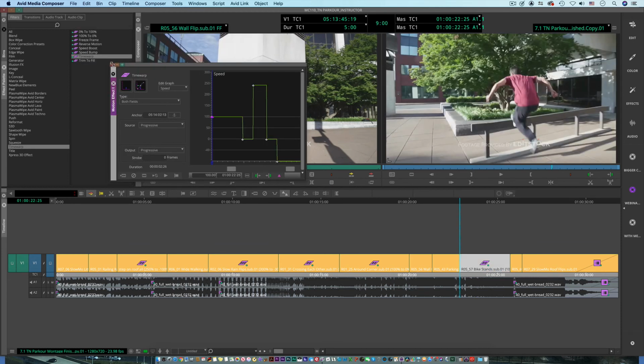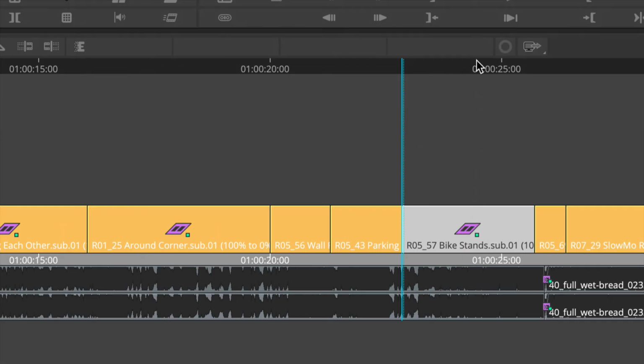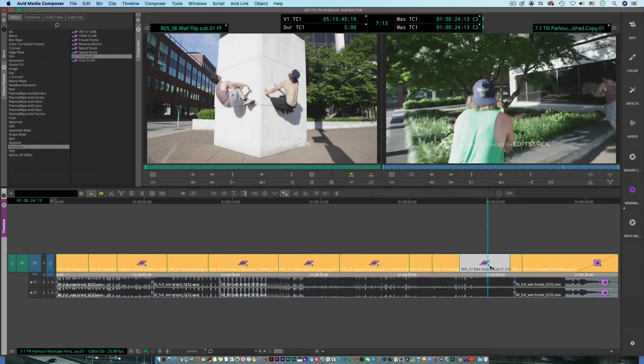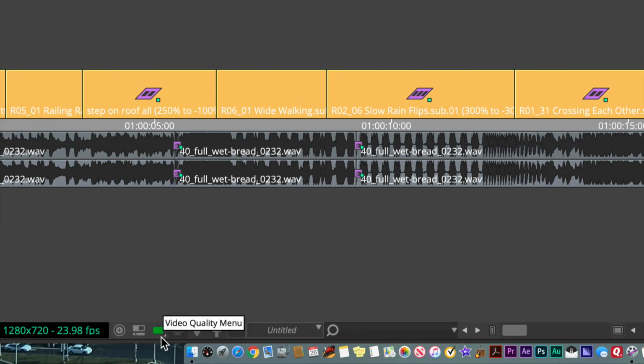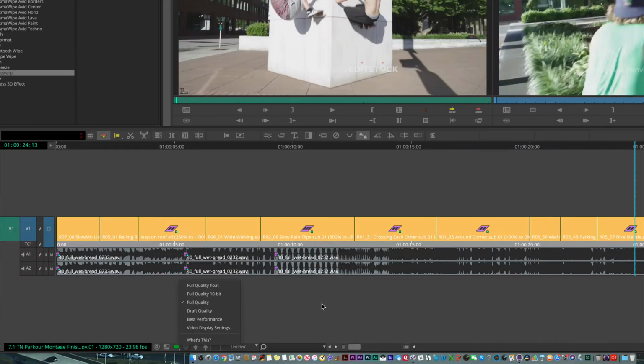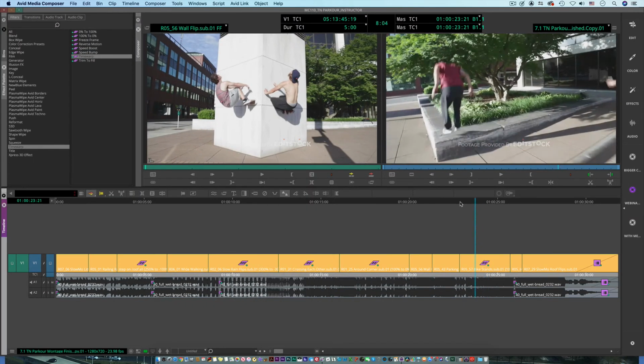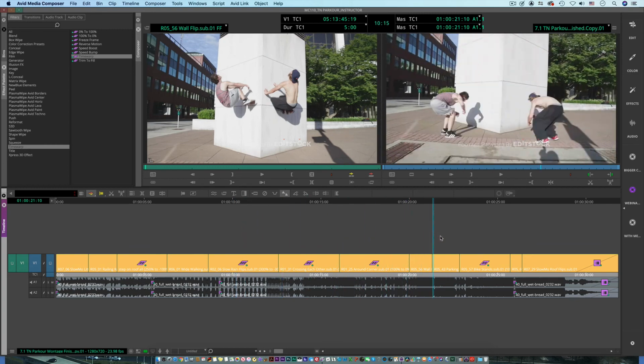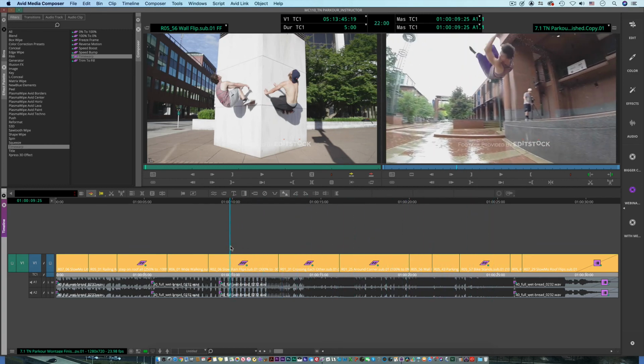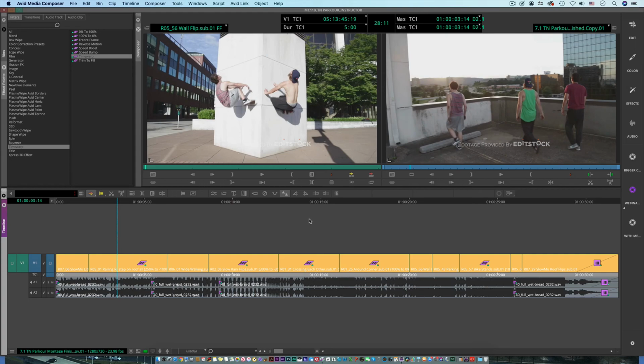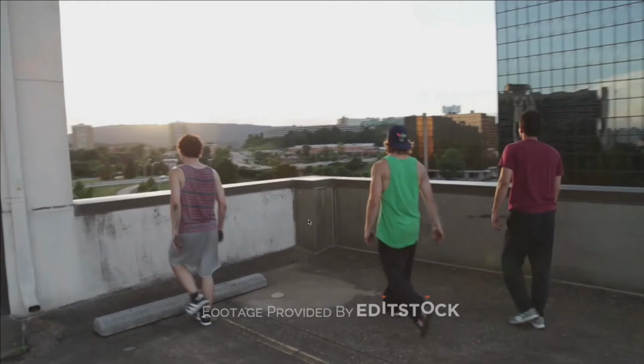When this is all done, you notice that the system tells you that this is a real-time effect, green, which means that it is conditional real-time. The reason why they call it conditional real-time is that if you have more than what the system can handle, then something has to be rendered. In this scenario, my system is powerful enough to have it play back in real time, so I don't have to worry about it. Plus, I am playing it back in full quality. So let's see how this whole sequence of times is going to play out. Command Shift F, full screen, plays it back, and this is what I have.